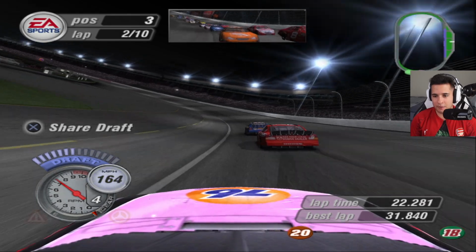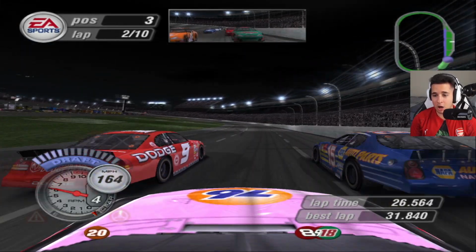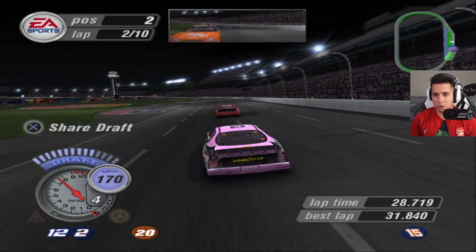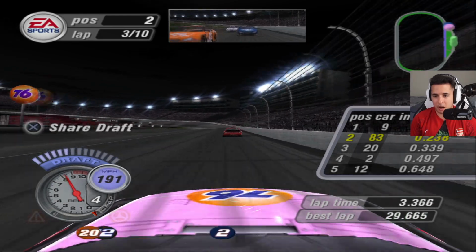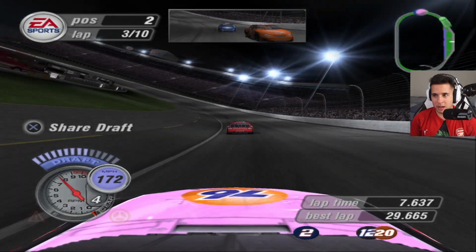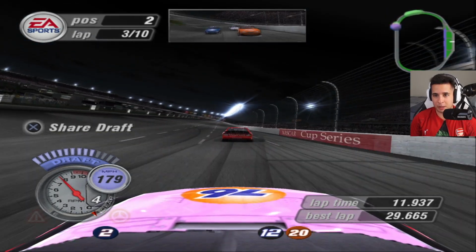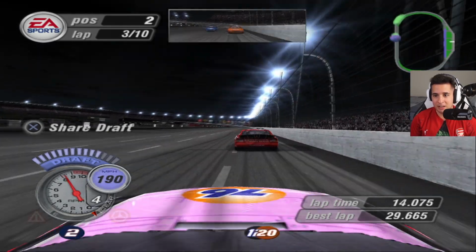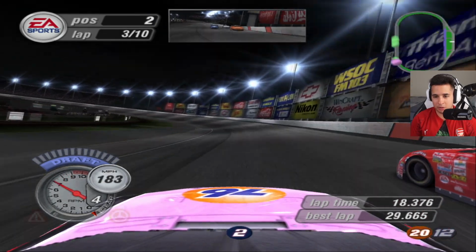Turn three is a lot more comfortable for me than turn one, though, for some reason. I'm not really sure why. All right, these two guys. Oh, Jesus. Whoa. My God, I did not realize Michael Waltrip. My heart. Whoa. We got on the brakes and avoided that. That's actually going to be a massive help because of the green flag stops. That basically guarantees us we're going to finish in fifth, I mean, at worst. So that was huge.